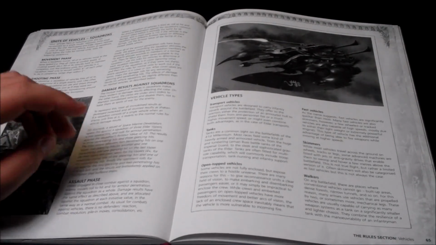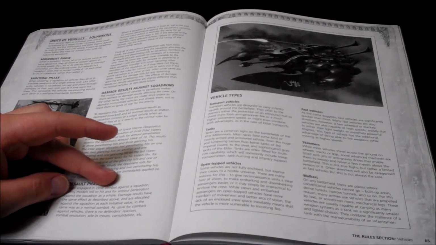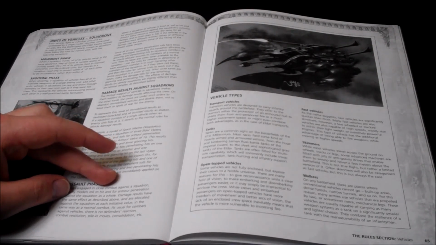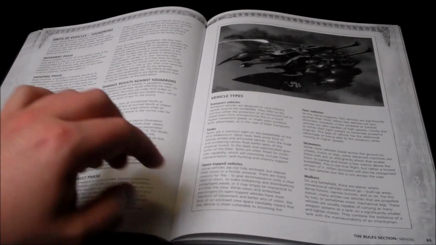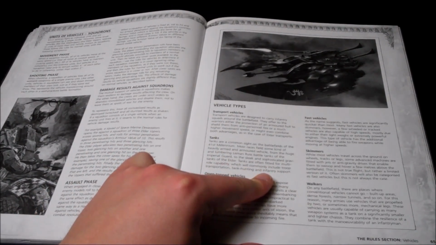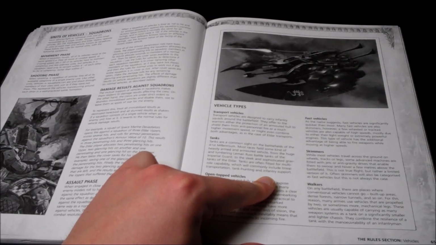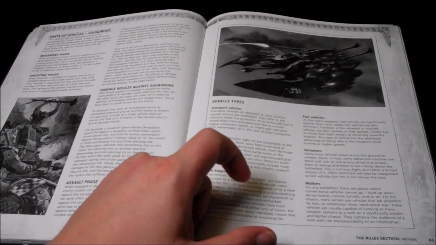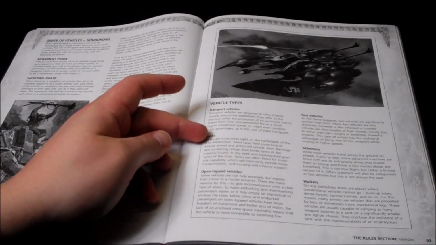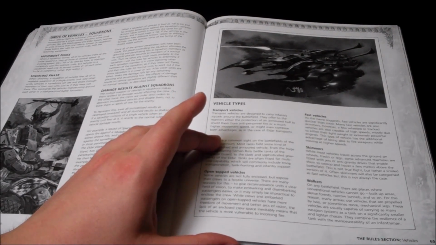When engaged, this is interesting. Assault phase: enemies hit armor penetration against the squadron as a whole. Yeah, a bit. I'm glad they changed that. That was a bit silly. They did that. Vehicle types: tanks, skimmers, fast vehicles, open top vehicles. Gives you all the types of rules.